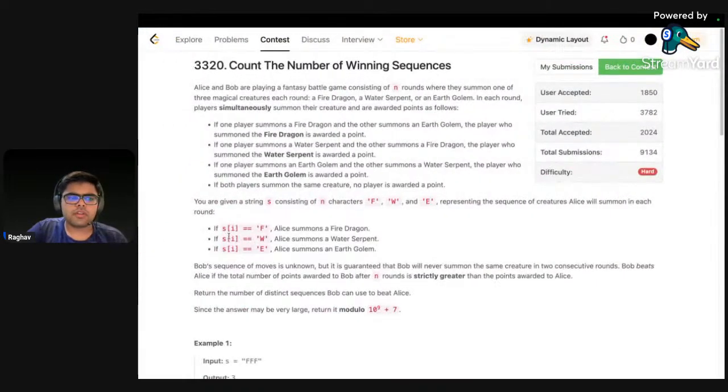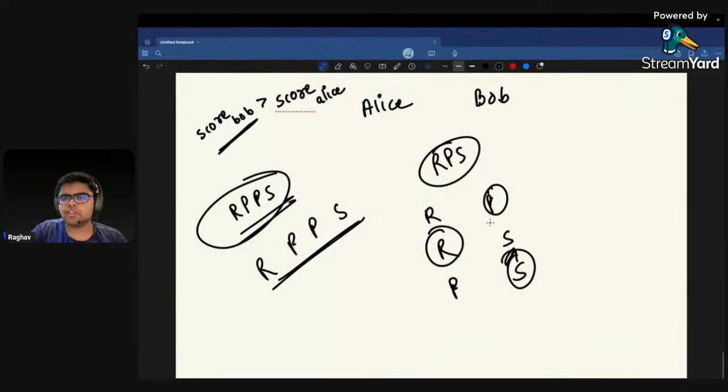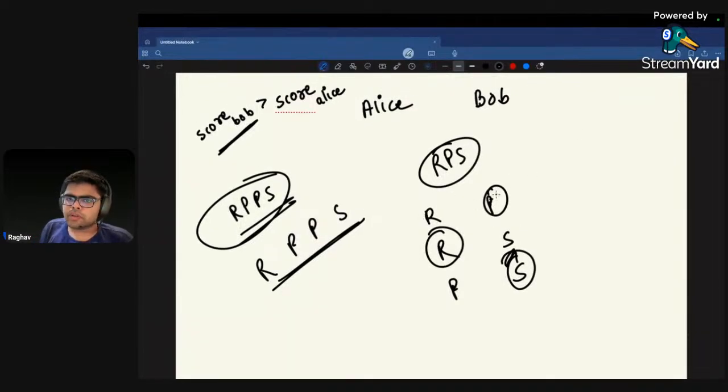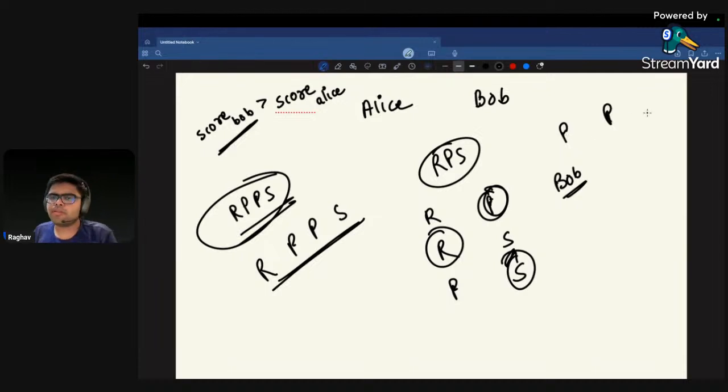I think they have also mentioned the way in which you get the score. If one of them won, like in this case Bob won, then Bob will have a score incremented by one. And if both of these people have the same character, then nobody will get any score. Both of them got a draw.